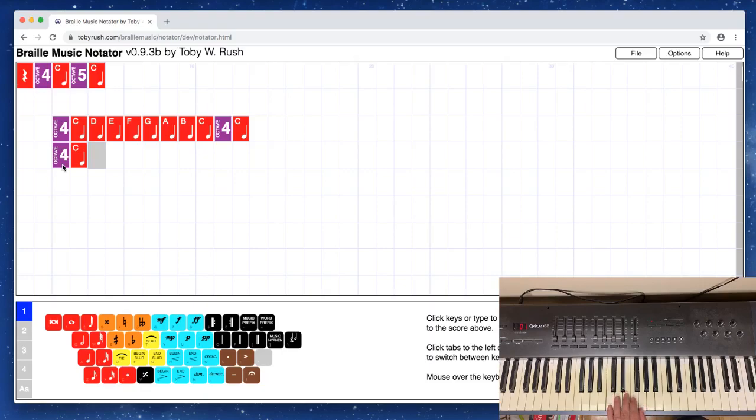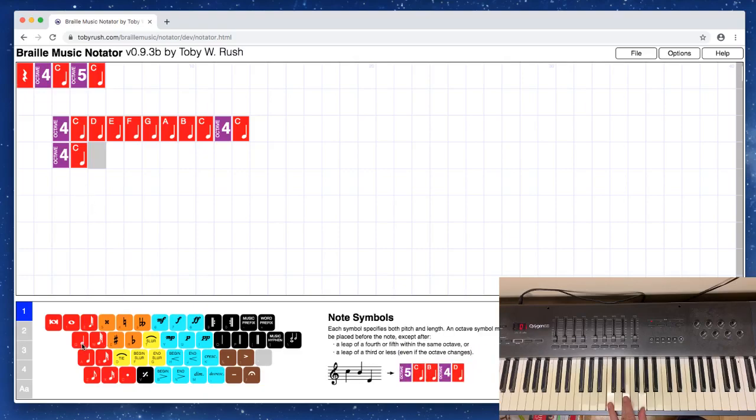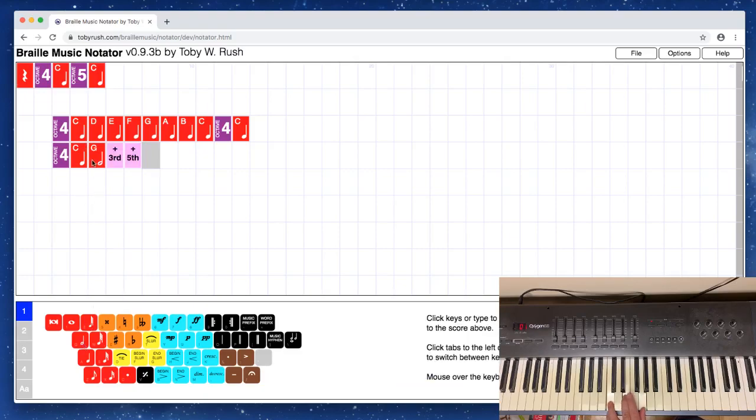Now, if you play multiple notes on the MIDI keyboard, it will automatically detect that and notate it appropriately. So I'm playing a C major chord, which is C, E, G. And let's switch to half note here. If I click the half note, then it will play G and give the two interval indicators. So this means G, a third below the G, and a fifth below the G. This would be appropriate for a top line, a melody line, the right hand of a piano part.